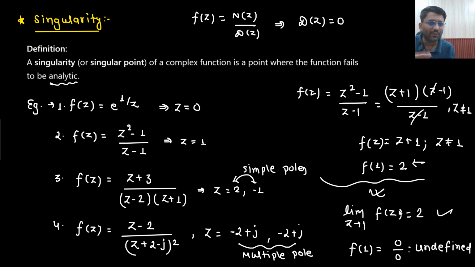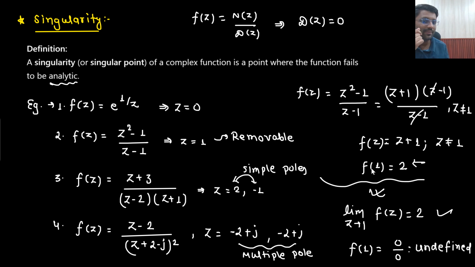But sir, you can avoid it, no? If you just cancel it out, then it can be avoidable. So it is known as a removable singularity. Basically, sir, if you put the denominator equal to 0, you will get the point z equals 1. But you know one thing: z minus 1 and z minus 1 are being cancelled out. That means it is removable.